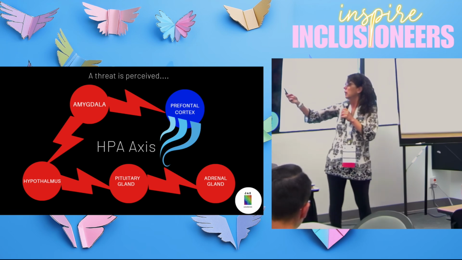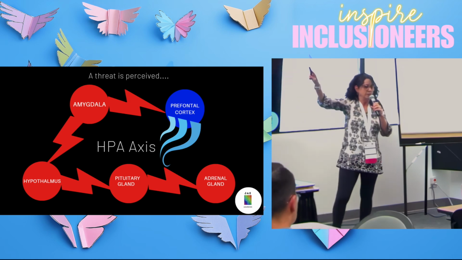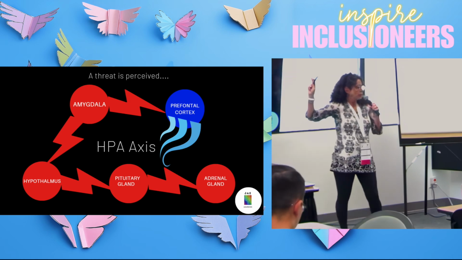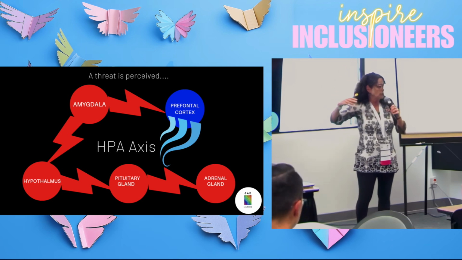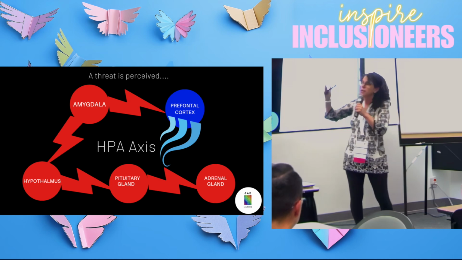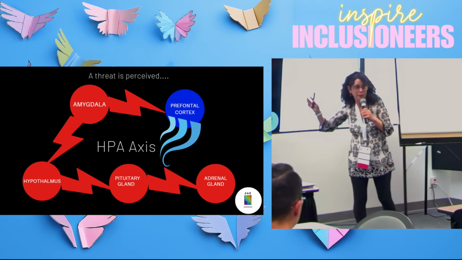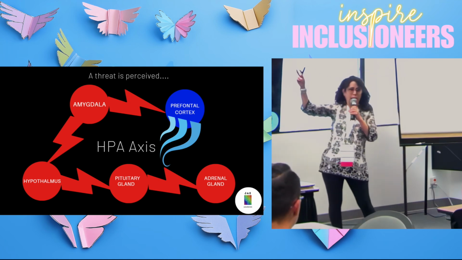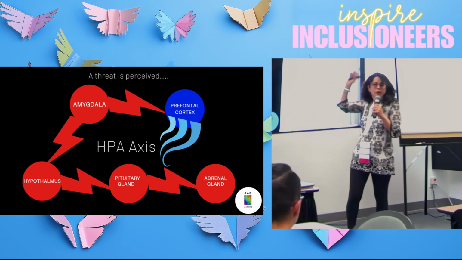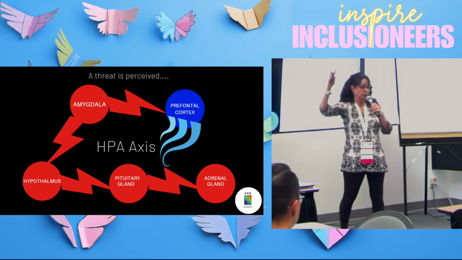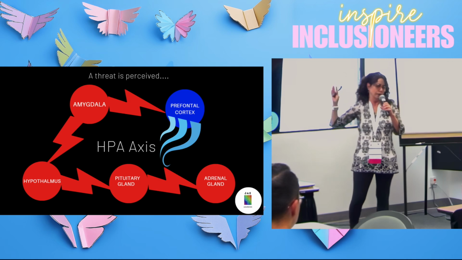But there's this little guy over here called the prefrontal cortex, right? Very important in this system, right? What the prefrontal cortex does is it has higher level thinking, problem solving, emotional regulation. So another example, you see a spider. You're afraid of spiders, right? So your HPA axis might get triggered. But are you going to go running down the street for miles, screaming, yelling, throwing yourself at the street, kicking and screaming? Most likely not, right?